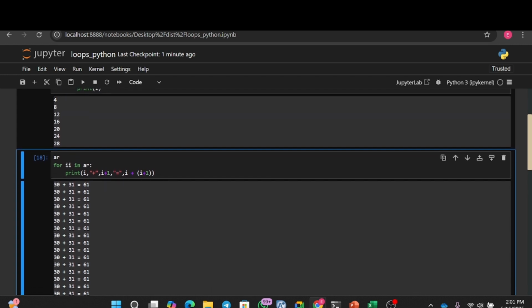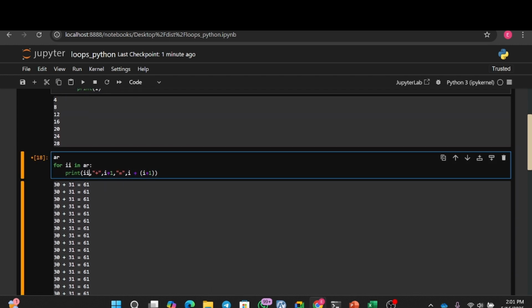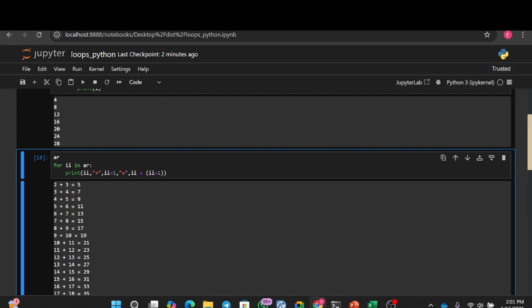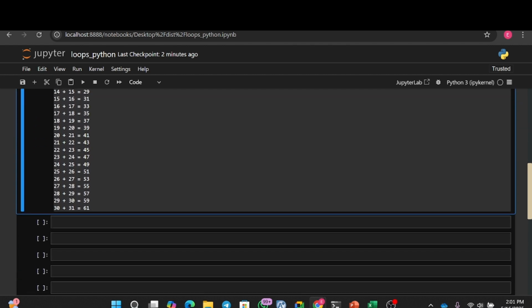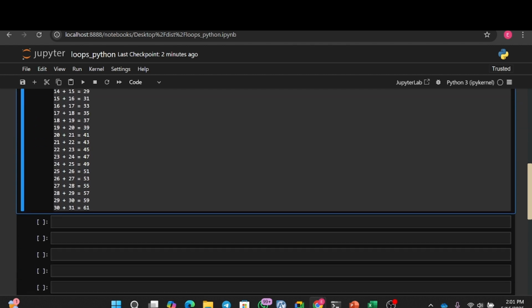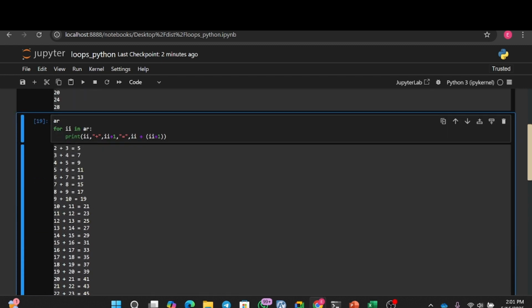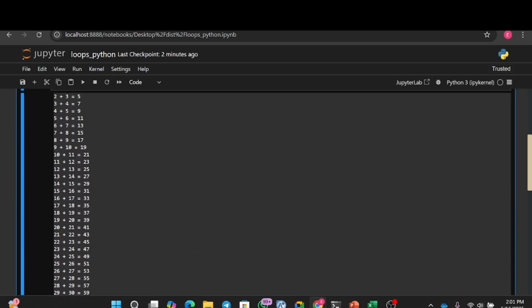Sorry, so this is what happens when you overwrite variables, right? So I used i over here. Forgive me. So yes, 2 plus 3 is equal to 5. 3 plus 4, 7, up to the last one, which gives us 61. So these are simple cases of for loops.